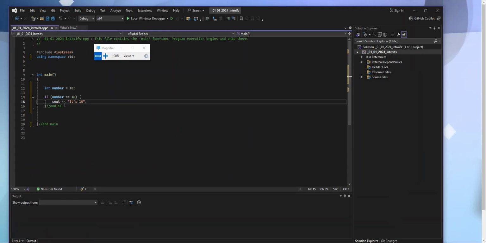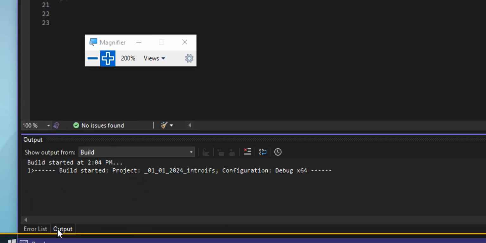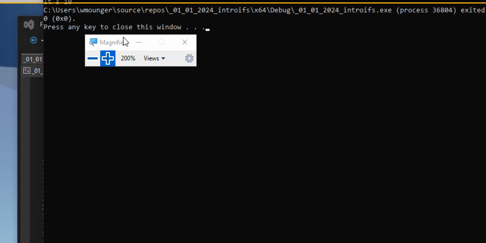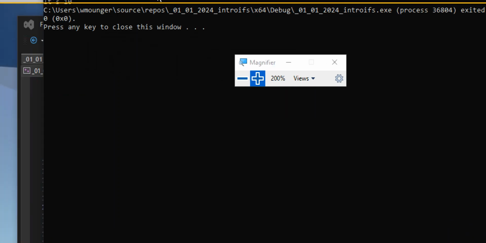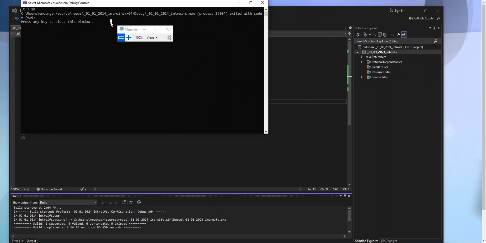All right, so I'm going to run this, and we should be able to see it go. Compiles, it checks everything, make sure it's doing what it's supposed to be doing. And there it is. It's 10 appears on my screen. So there we go.